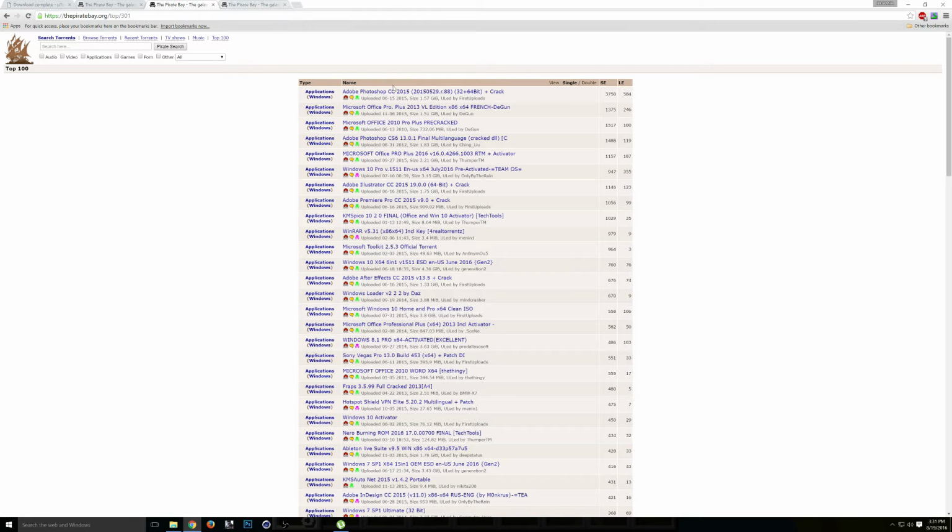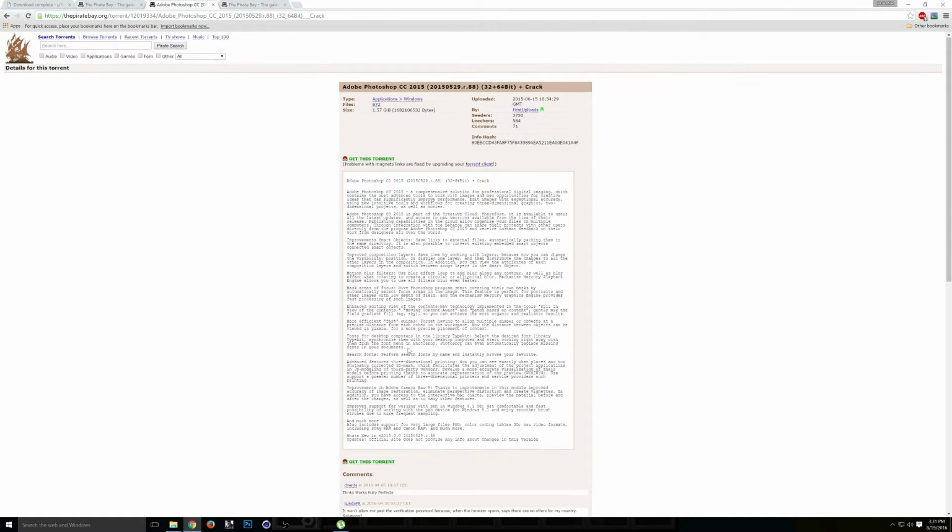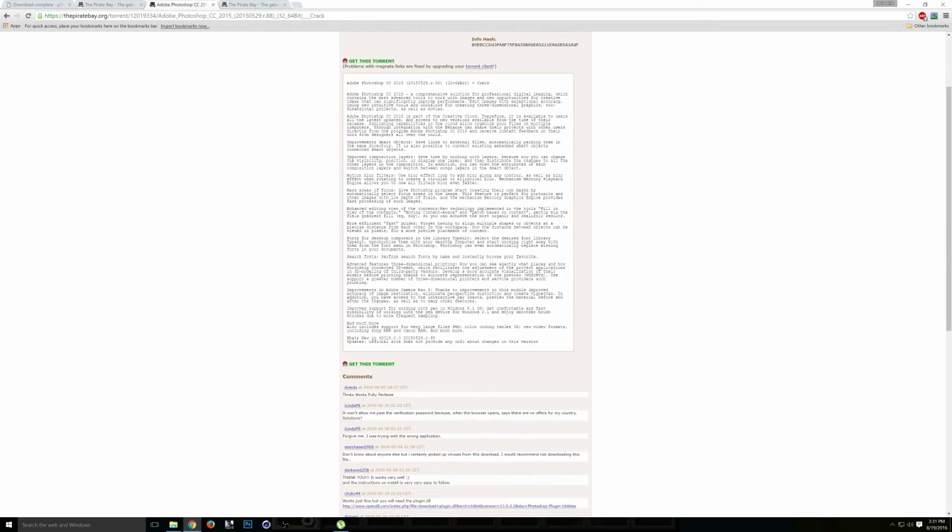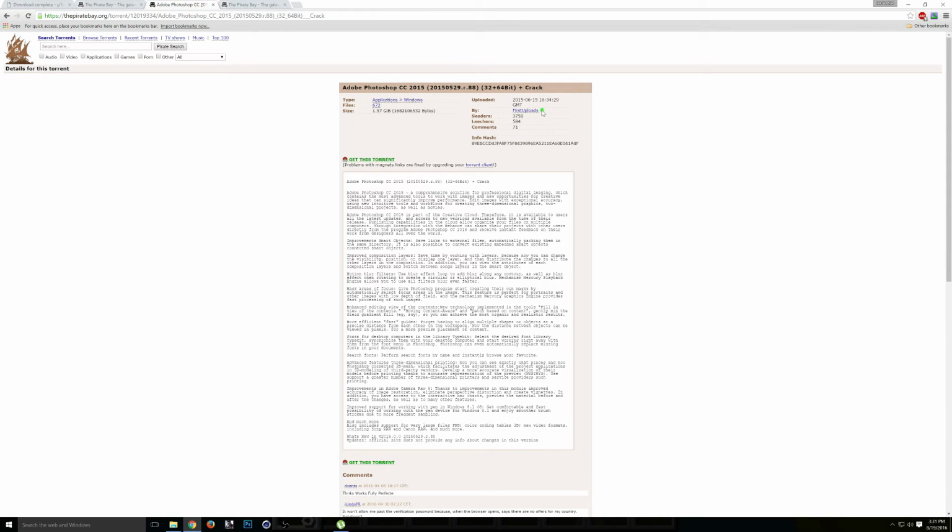Alright, here it is. So the first one is Adobe Photoshop CC. This is actually the best one. I like this better than CS6 because this actually helps you if you want to create logos or anything. So you just press on it. Once you download something, if it's not this one, you actually have to check this one. If it's green, that means it's trusted, I think, or VIP. Yeah, it should be trusted. Okay, so once you do that, you press get this torrent.